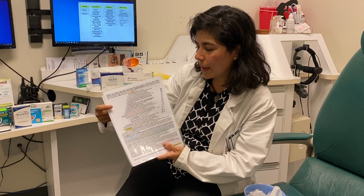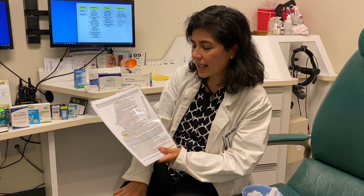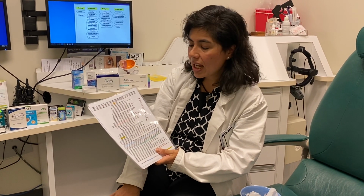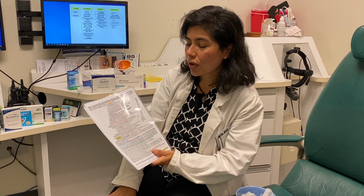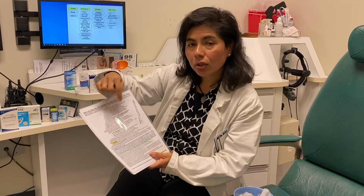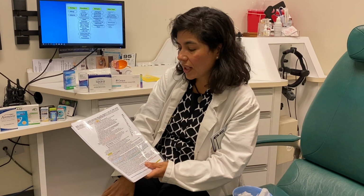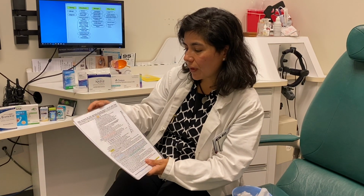14 is testosterone cream, 3%. I've had a lot of patients that love this. It can be a little pricey and some insurances won't cover it. Really no side effects so far, so that's an option as well. If patients are really not getting better, scleral lenses have also been shown to help. So we will recommend that if needed, and one of our optometrists does fit for that.